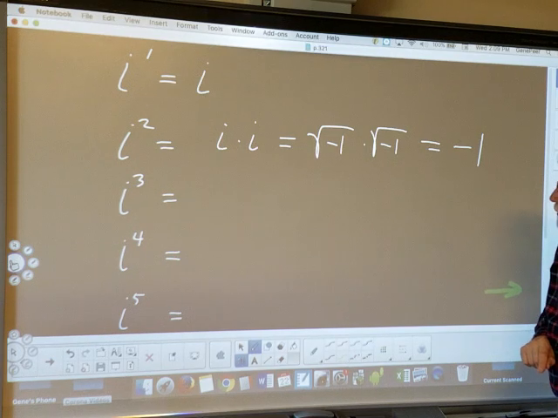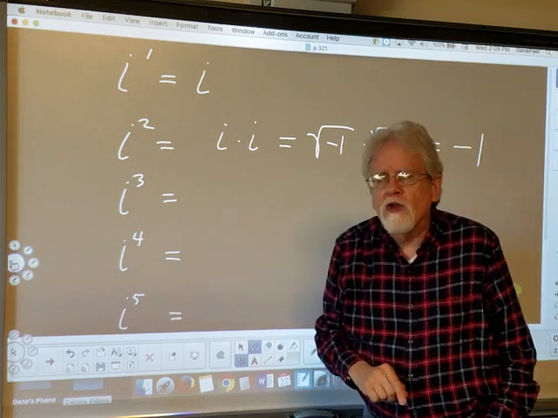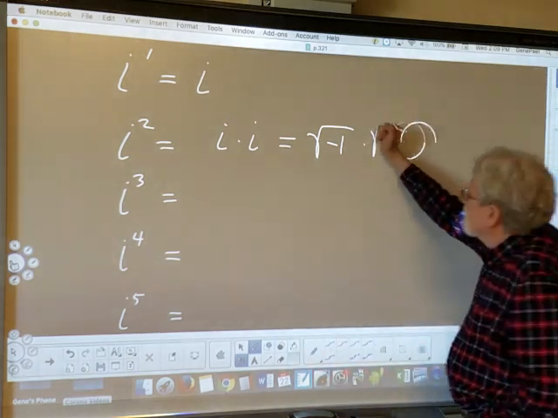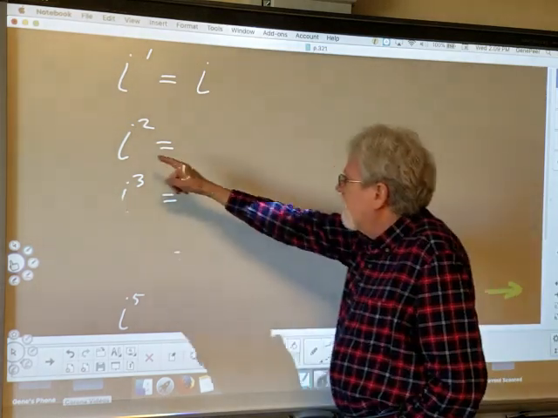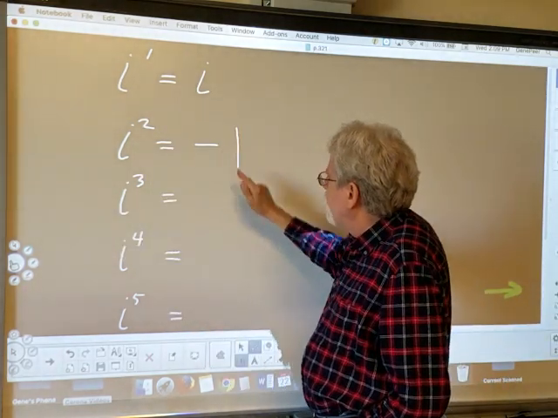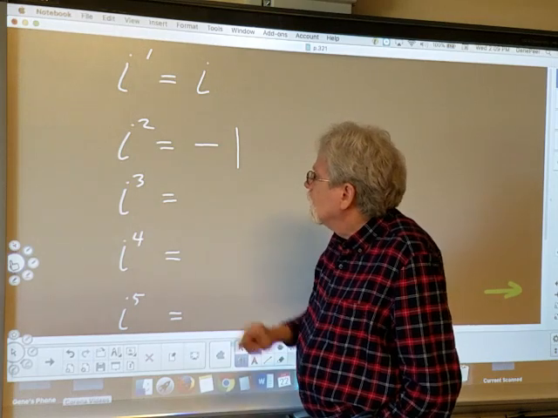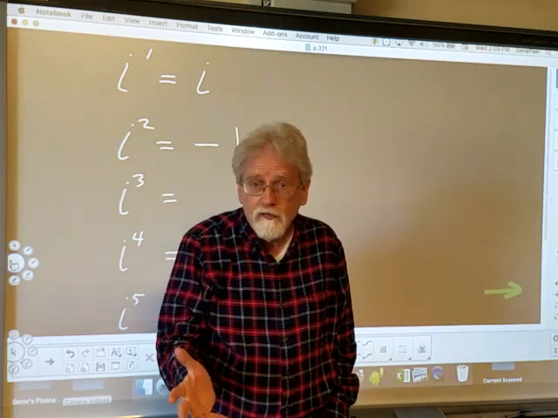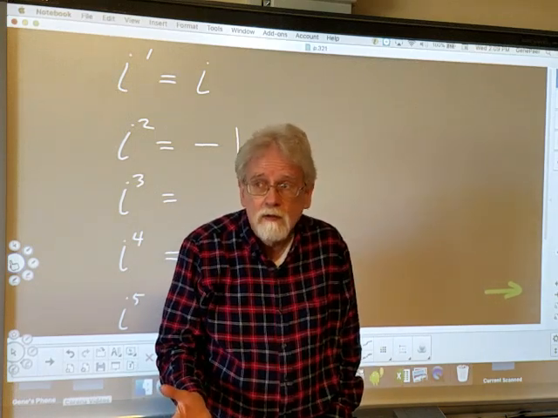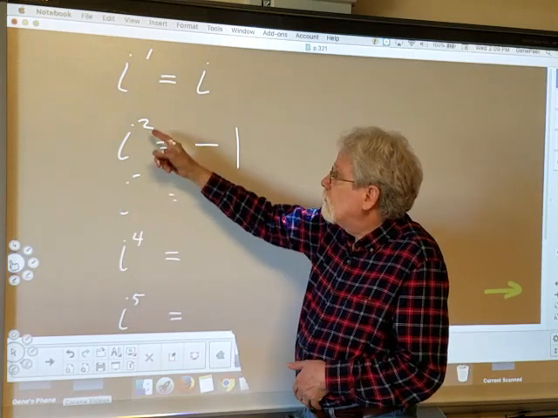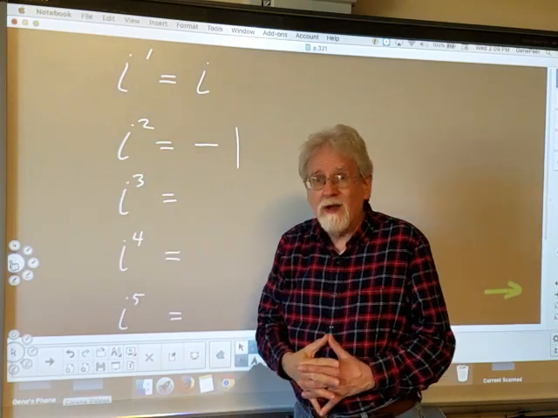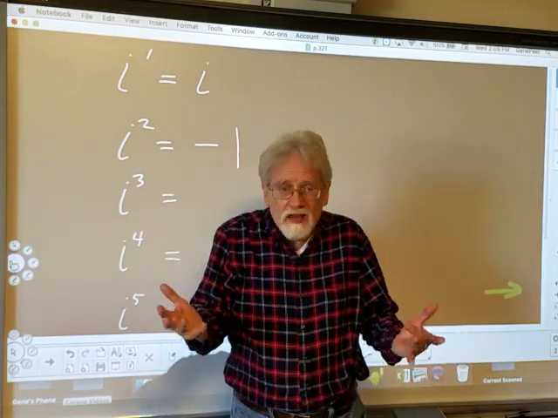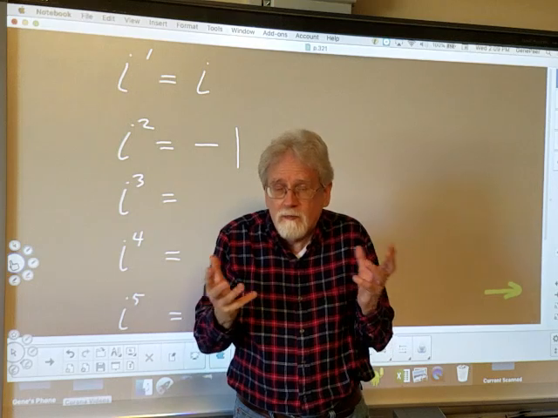But that's not possible. Ah, yes, in the world of imaginary numbers, it is possible. I can condense this. i squared, therefore, must be equal to negative 1. Notice how we're able to square. Remember, in the real number world, you square something, it's always going to be positive. But with imaginary numbers, if you square i, instead of being positive, it's negative. That's one of the most wondrous things about imaginary numbers. That's the weird thing about them. That's what makes them what they are.